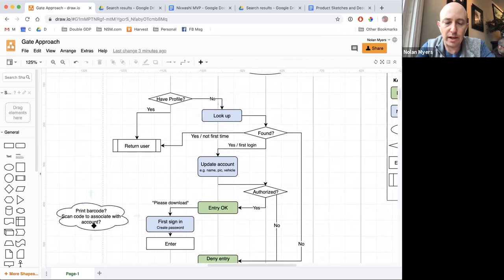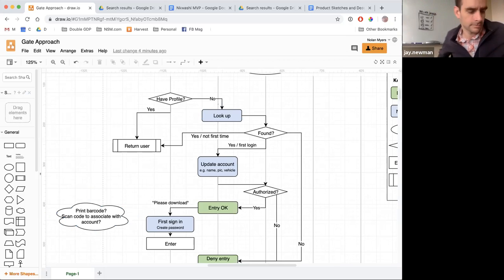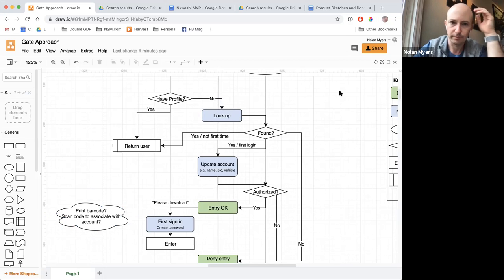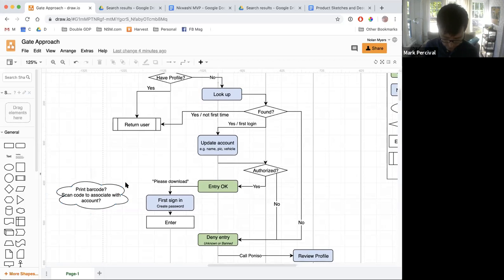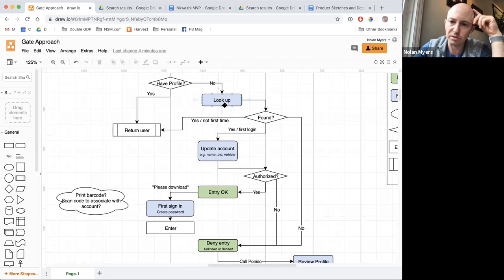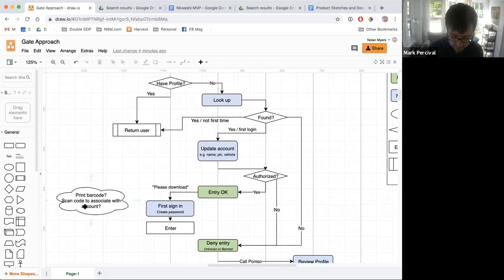And maybe that actually is enough to get us away from having to do any kind of printed barcode for now too, right? Like if somebody has an ID and they're registered, do we even need to print anything out? What's your thinking on that? We don't. Jay or Mark, do you see any reason, at least for this sprint, not to just have this single unified lookup flow and skip the printing or scanning of barcodes for now? Or at least proposing that to Quiniso.